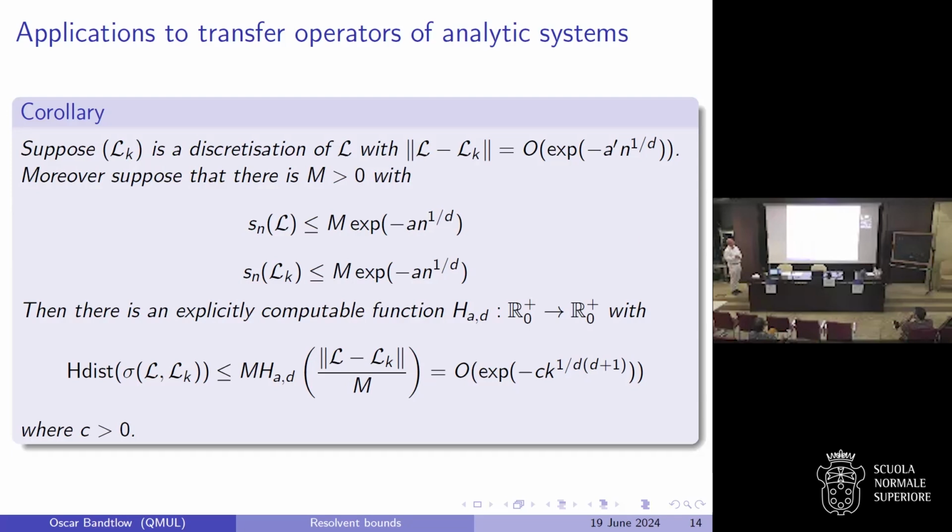So you know that the singular values of the transfer operator are bounded by a stretched exponential. I told you that this is always the case. And often the way you construct these discretizations, typically you can obtain them as a Galerkin approximation, in which case this uniform bound in K with the same N and the same constant you get almost for free. So I assume that both my transfer operator and my discretizations have singular values bounded by this decreasing exponential.